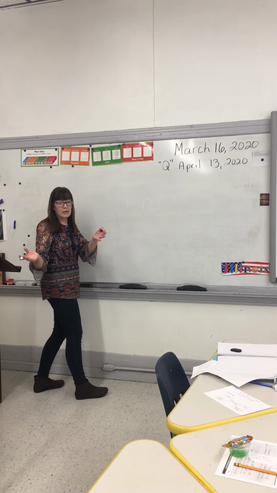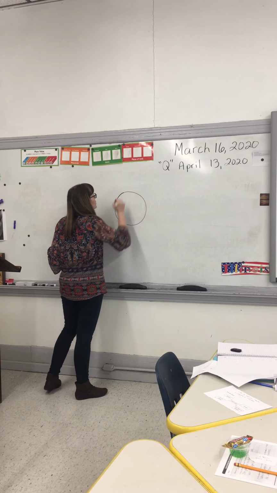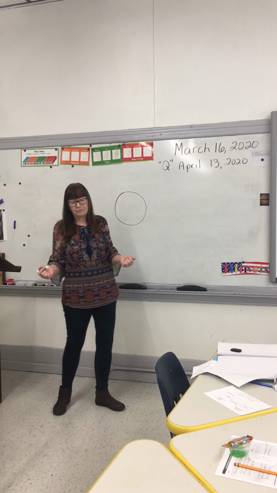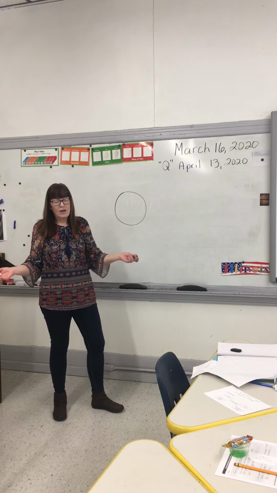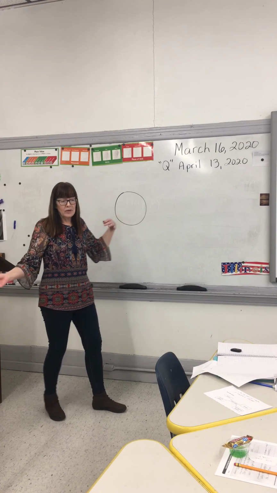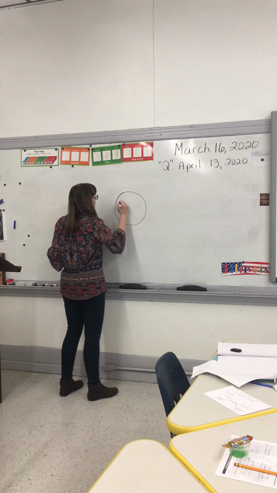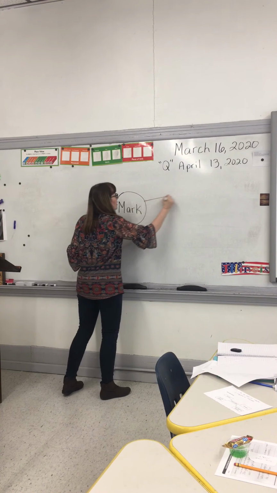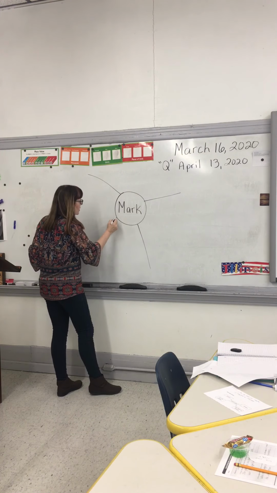So what I'm going to do is show you how to do this. The circles and the webs, the spokes, are drawn for you on a page. But there's a circle, and in the middle would go the name of somebody. So if we were here, I would ask for anybody who would like to volunteer, but since nobody's here, I'm going to volunteer Mark. And we're going to put Mark in the middle of our attribute web. And we'll do 4 characteristics of Mark.